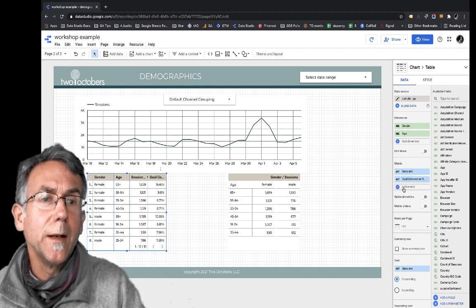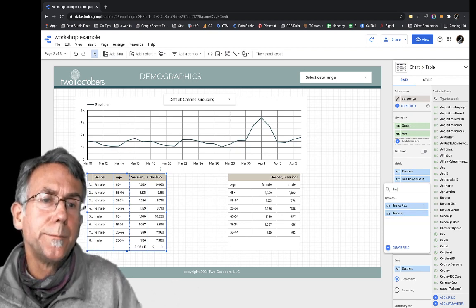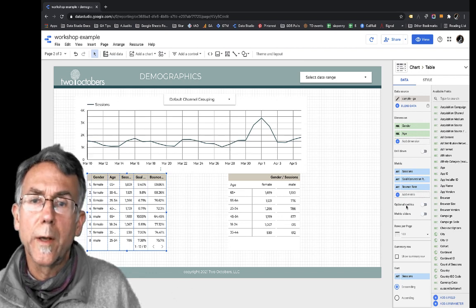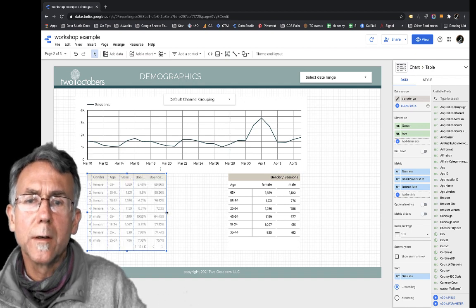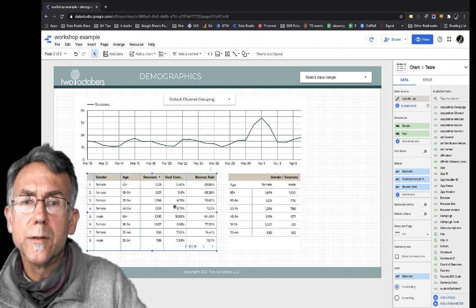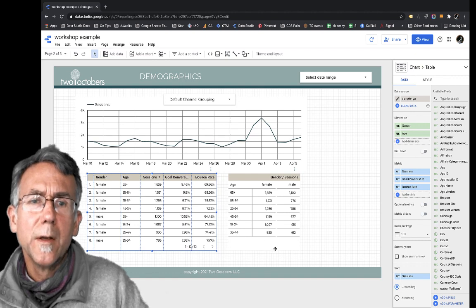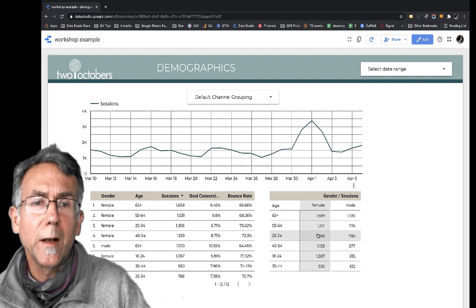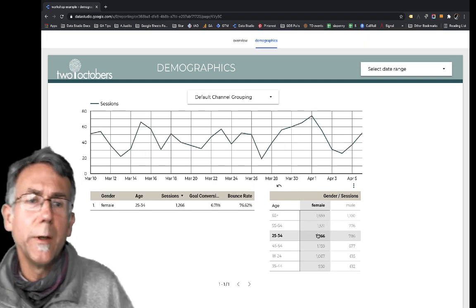Let's go ahead and I'll add bounce rate. Okay. So now we've got a few different dimensions here. So then when I view it, if I click on a dimension here, it's going to give me detail, but it's also going to show me the overall trend.